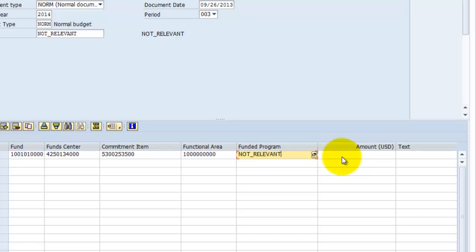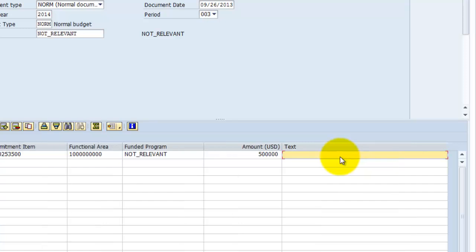We may charge at the grant level, but we don't budget at that level. So let's pretend the cost of the software is $500,000. I put the number in, and then I put a text, cost of new budgeting software.